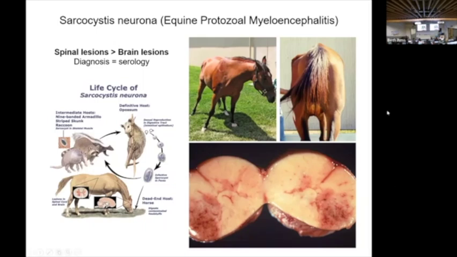So paresis, muscle wasting. Here's a horse butt, and you can see very asymmetrical muscle wasting due to denervation. He's losing nerve tissue, he's losing innervation in the muscles, and then his muscles atrophy because they don't have any stimulus. Here's an ataxic horse, and here's the lesion in the spinal cord. Hopefully everyone can see this discolored kind of red to pink. There are increased little blood vessels in here. This is malacia. It's now grossly observable softening. This is a focus of malacia.